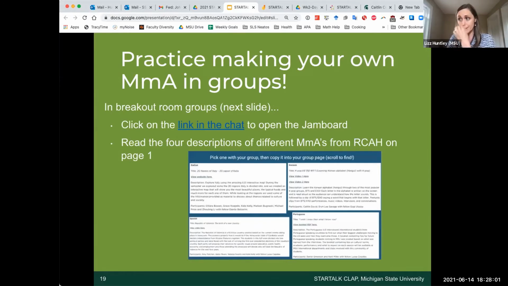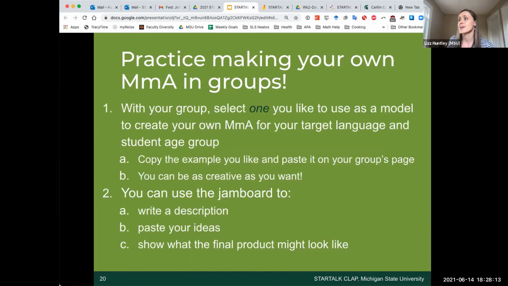On the Jamboard, the first slide has 4 different descriptions of multimodal assessments that were taken from the Residential College for Arts and Humanities at Michigan State. What I want you to do with your groups is select one that you like as an inspiration, and create your own version of a multimodal assessment for your language and your student age group.